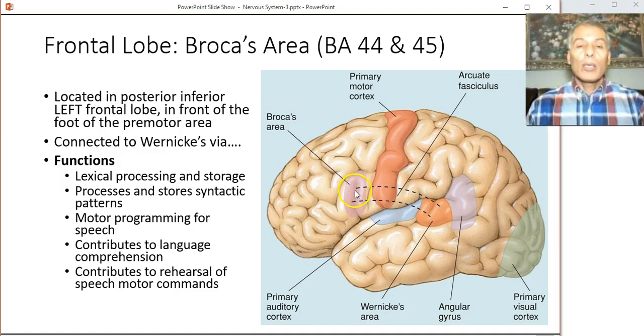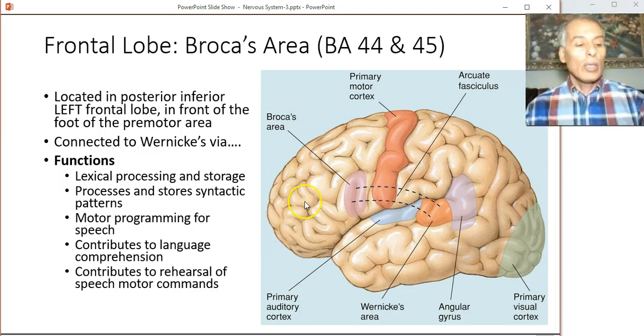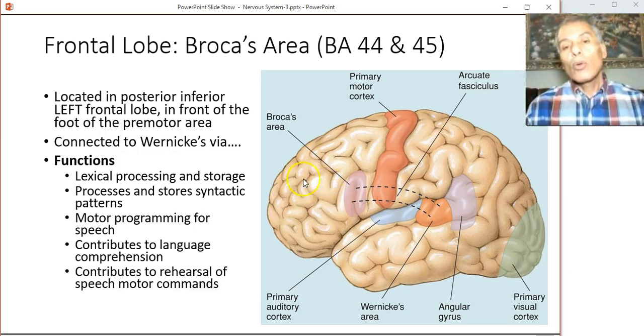Broca's area is Brodmann areas 44 and 45. A scientist at the beginning of the century, his name was Corbinian Brodmann, divided the entire cortex into 52 areas, labeling them area number 1, 2, 3, until you get to 52. And each area is unique in its composition and functions. And we know these areas as Brodmann area 1, 2, 3, and so on. So Brodmann areas 1, 2, and 3, for example, are here in the parietal cortex. Brodmann areas 44 and 45 together make up Broca's area. So you need to know these Brodmann areas by name.